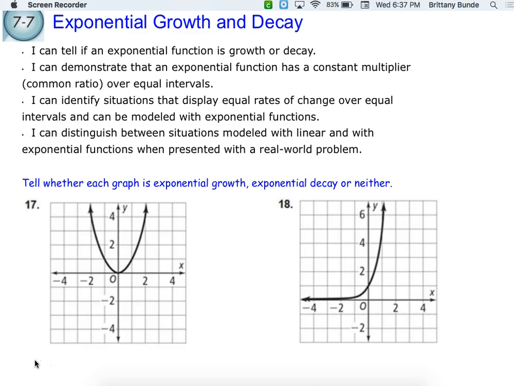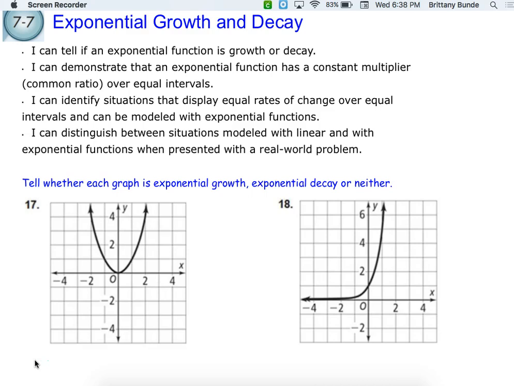But here we go. 7.7, last section of our chapter, exponential growth and decay. So all I want you to think about in this lesson is exponents, and we did some graphing the last 2 days. Exponential growth and decay is just kind of like application. Tomorrow we'll do more word problems together so you see it more in real life, but just know that today is more just, what is this used for in real life? Like, why do I care? Okay? Here we go. Let's answer these few questions on the front.